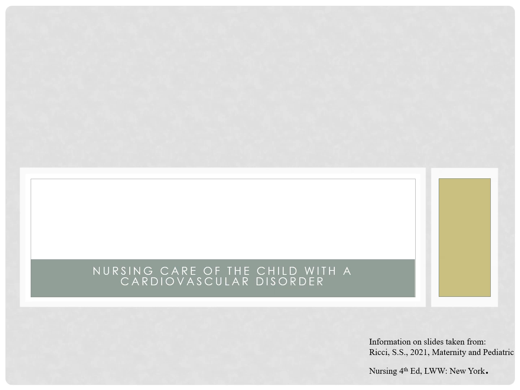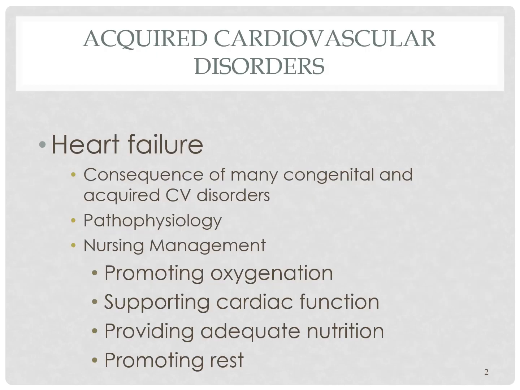Guys, so today we're going to talk about nursing care of the child with a cardiovascular disorder. So we finally got past the congenital heart disease. That's long, right? There's a lot of it. Just focus on cyanotic versus acyanotic, obstructive disorders, and mixed. You're going to see a lot of the same symptoms in a lot of different patients; it depends on the severity of the hole or the narrowing.